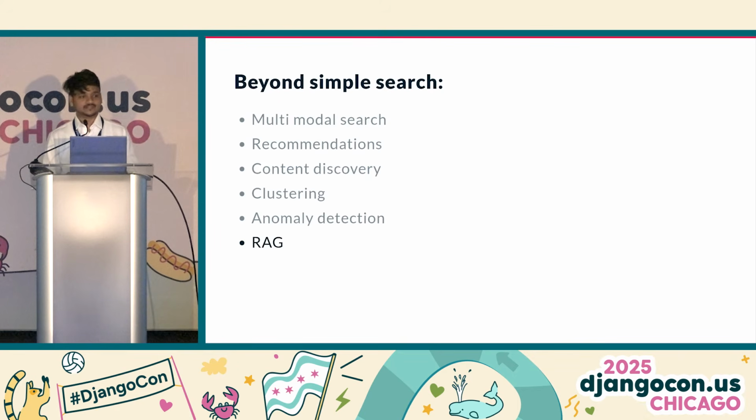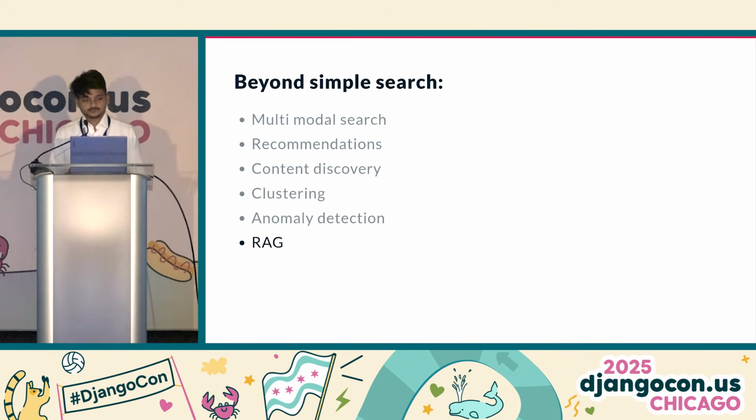And also there's this very common thing called RAG, where you can combine these vector search engines with a ChatGPT model, and it will basically query your search engine first to get the relevant results, and then you feed those results to the LLM, and it makes sense of your document. A good example is Perplexity, if you guys have used it. Or chat with your PDF kind of use cases, where you pass in your PDFs and it creates vectors out of that, and the results are passed to the LLM, and you're able to ask questions directly from your PDF files. So that's one more use case, and there are many more. People are still scratching the surface.